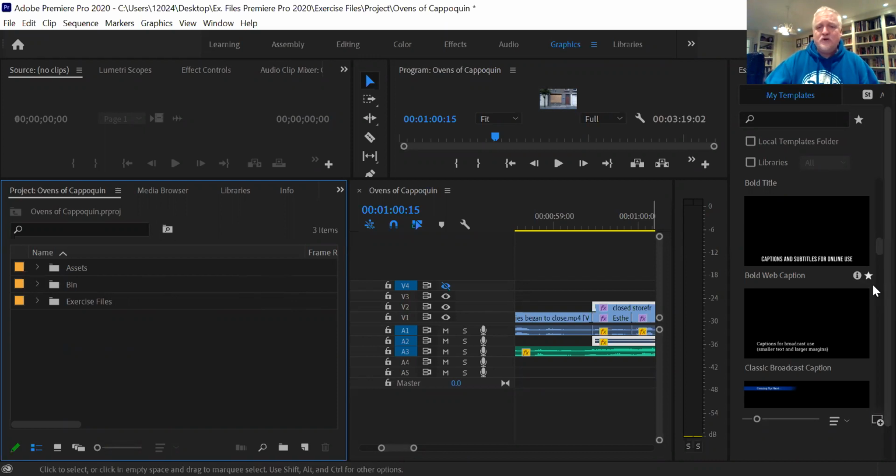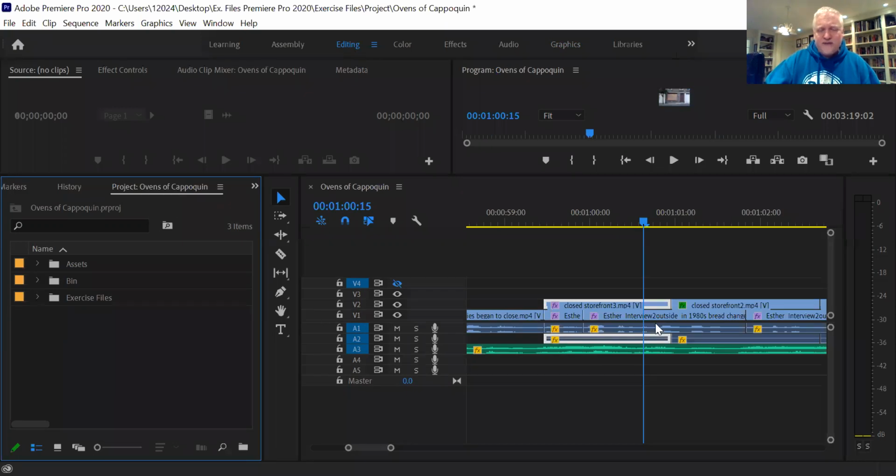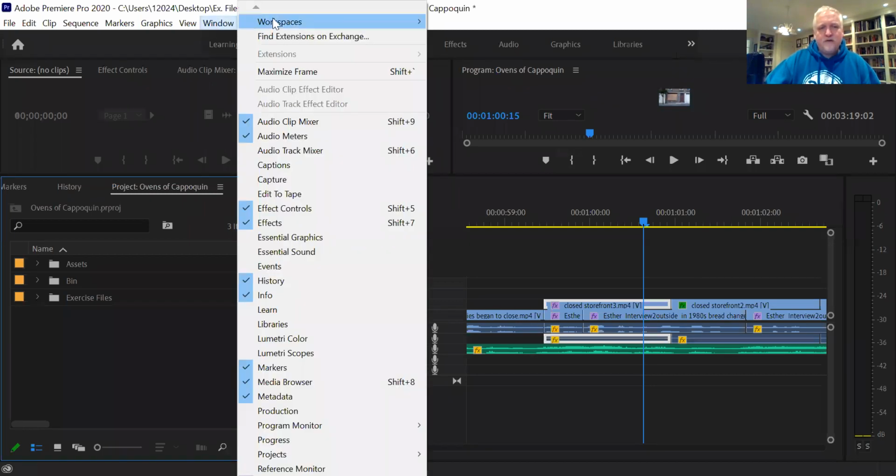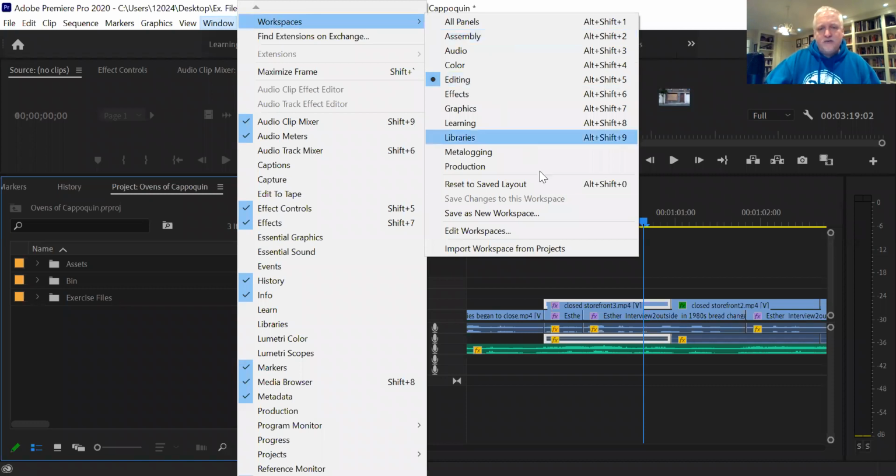But what I wanted to show you is once you're in this mess, and you can't find where you are, you can't find your tools, you click through here and you go to the editing menu and it's still not right, the Save Me button is here in Window. So you go to Window, you go to Workspace, and you go to Reset to Saved Layout.